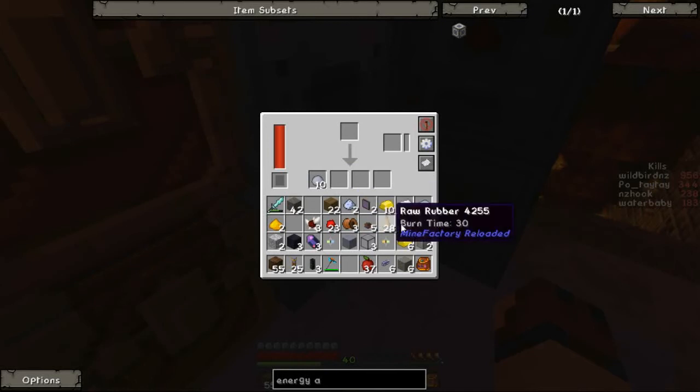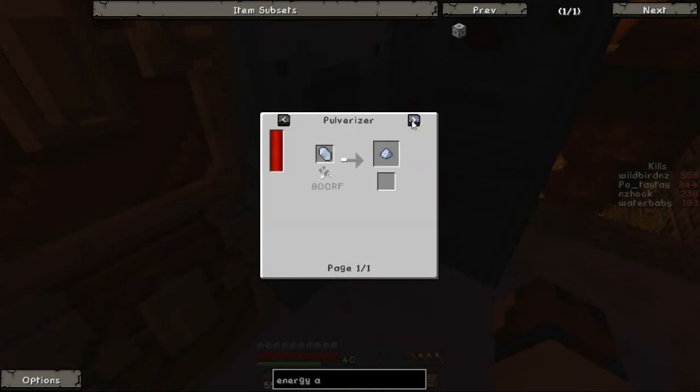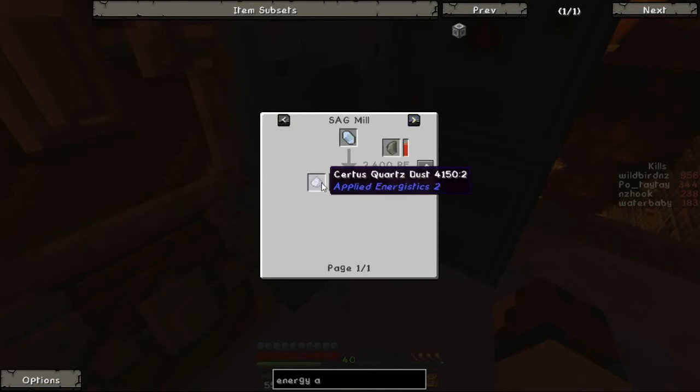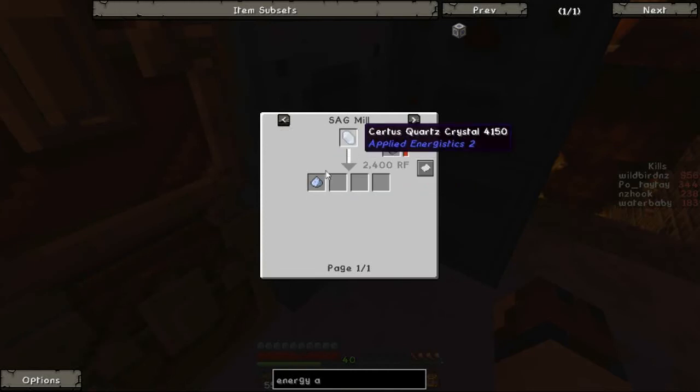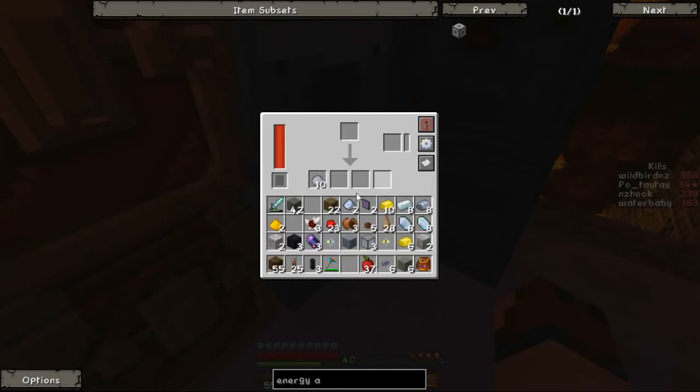Still a little confused as to why. Is it not gonna? Grindstone crusher, pulverizer, sag mill. Yeah, it should be 1 to 1. That's interesting. Not quite sure why it's giving me 2 at a time. 1, 2, 3, 4. 3, 4. I think I needed 5, if I remember correctly.